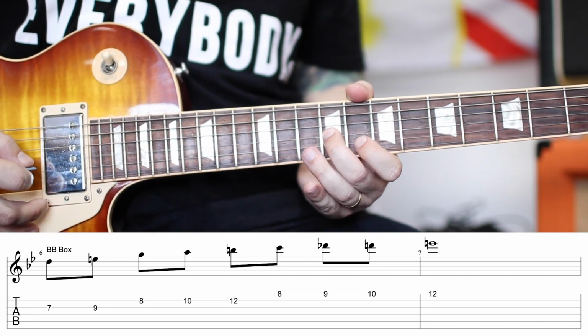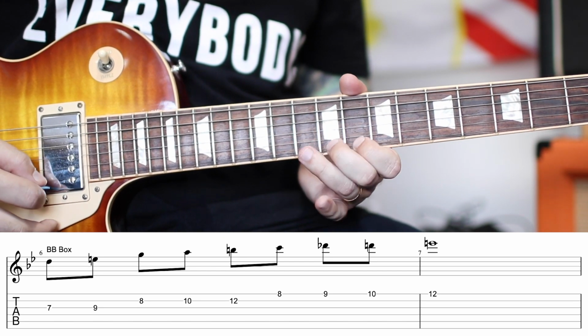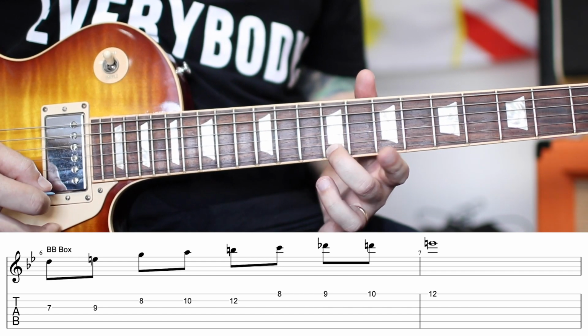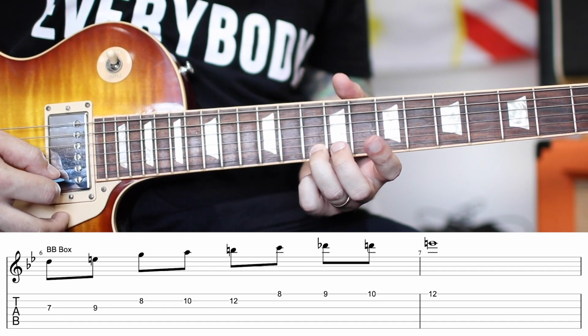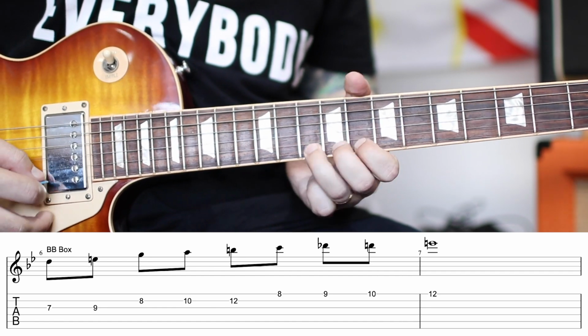All right, so that's another good tool to have right there. You can still run that 4-5, the 4 blues note, flat 5th and 5th. And then from the 5th, you can go up to the 12th fret. And you have another 6 interval.